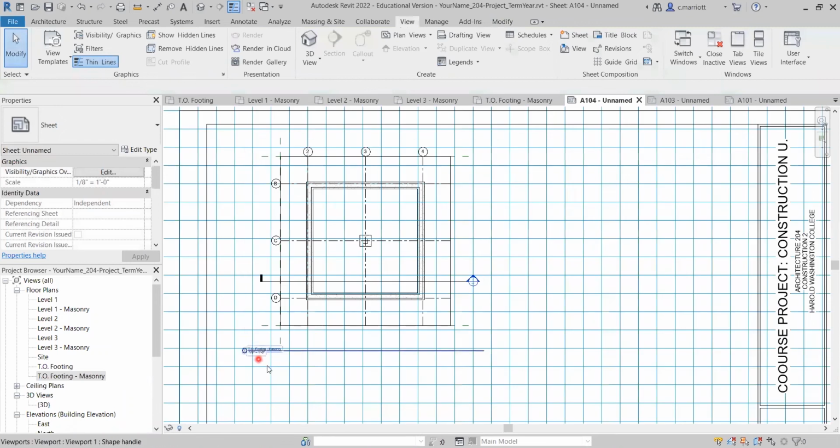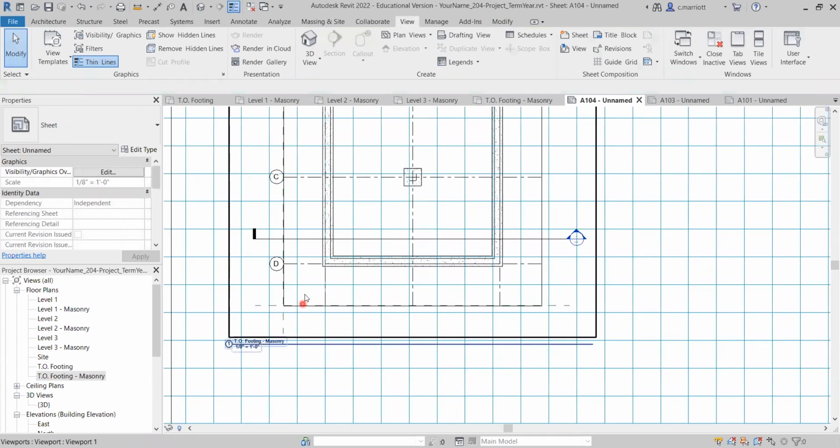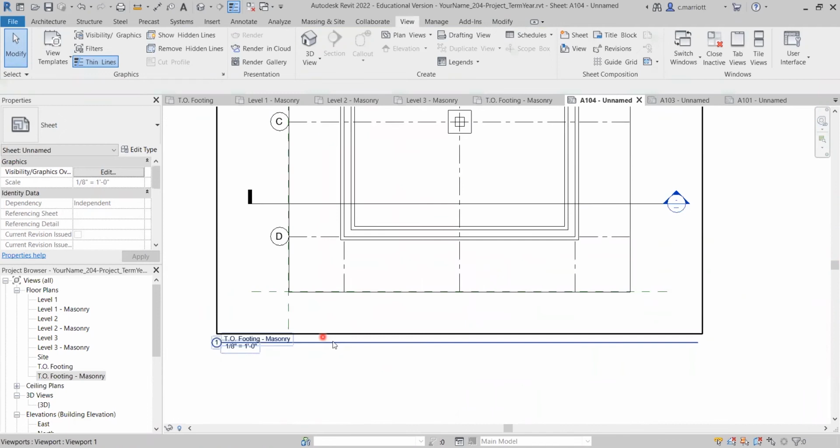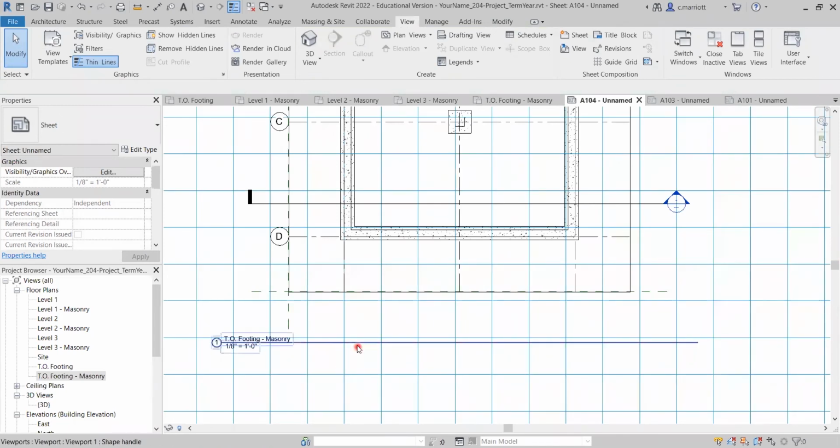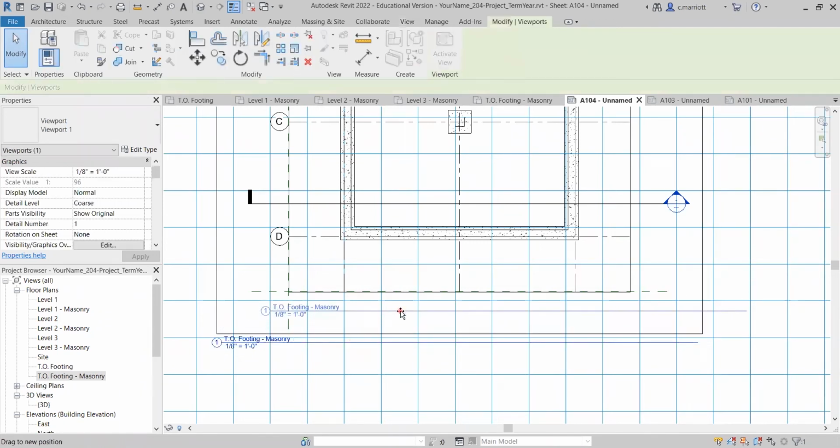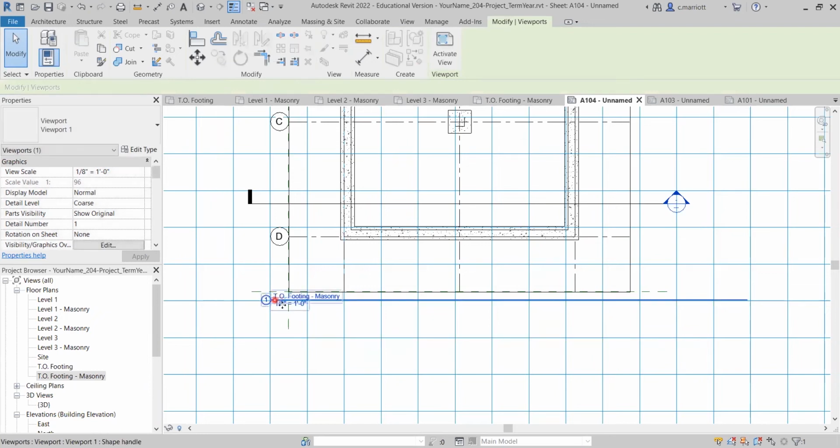Okay. A couple other changes that we're going to be doing. We will bring the title closer because we're going to run out of space. So I'm going to click on that and drag it. I'm going to place the line so that it's hitting that intersection right here is what I'm talking about.